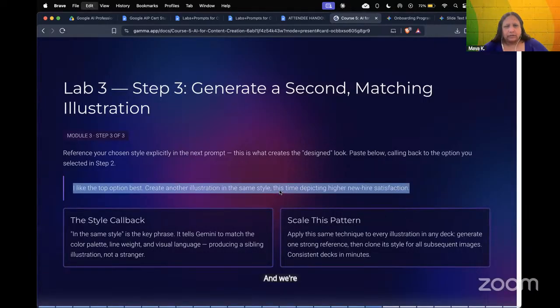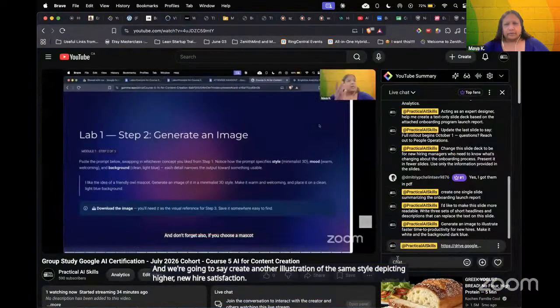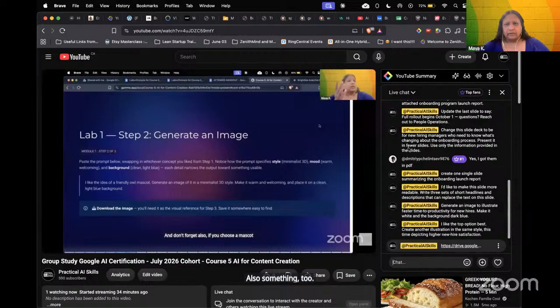And we're going to say, create another illustration in the same style depicting new higher satisfaction. Also something to share because that does make sense.